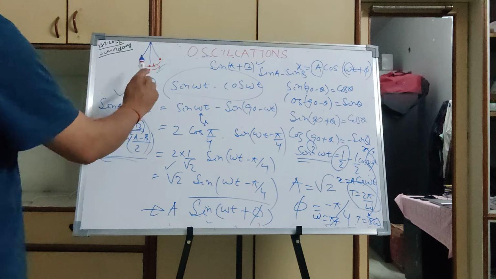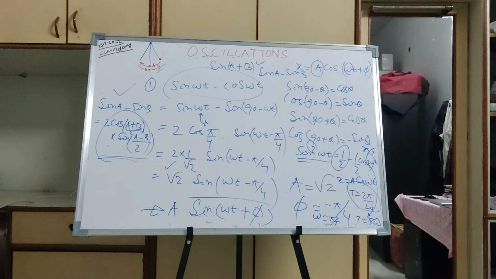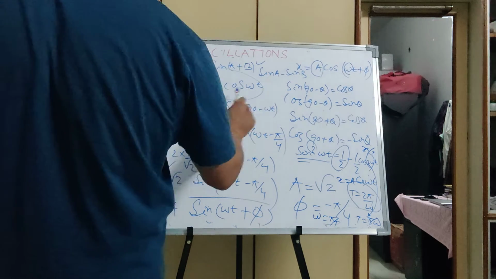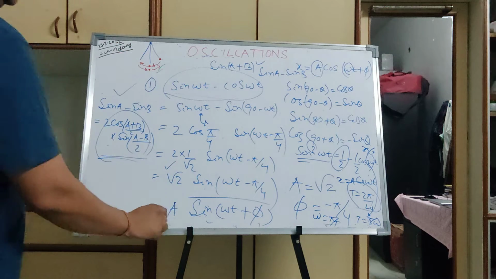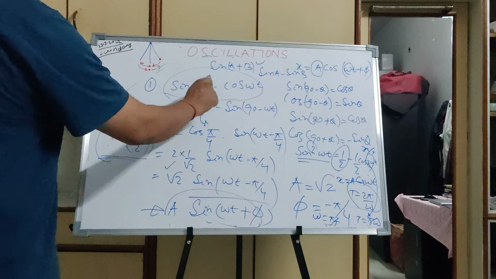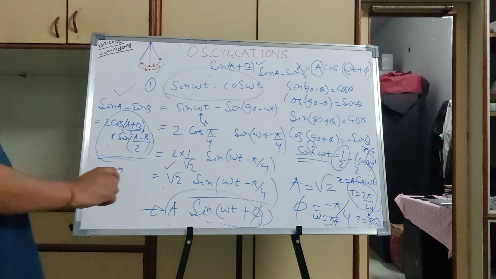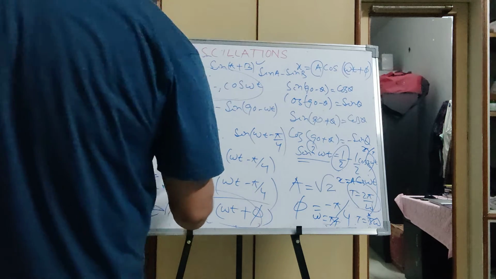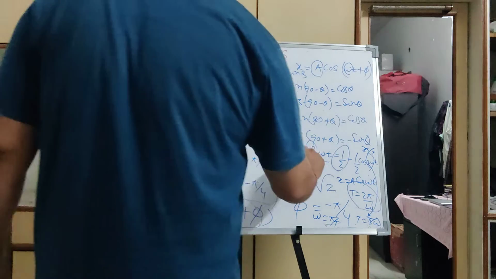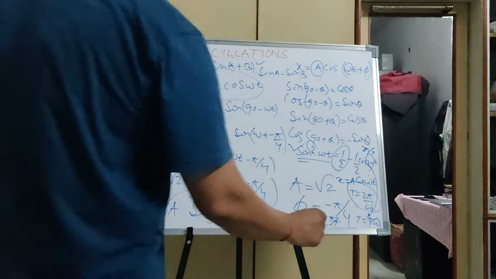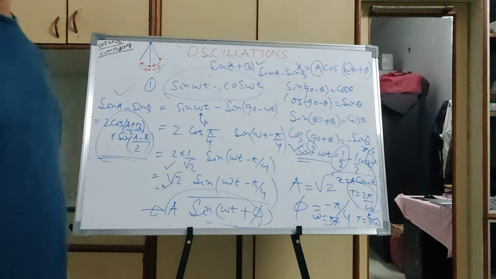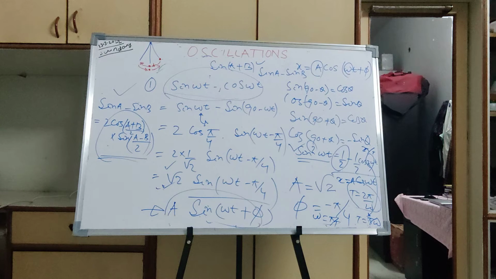So this formula you have to remember. To compare something with something, with an equation like this, you have to simplify this complex equation into a simplified equation. This is one complex equation, you have simplified it into this. Similarly, this is one complex equation, you have simplified it into this. Clear? Yes. Take a picture of it.